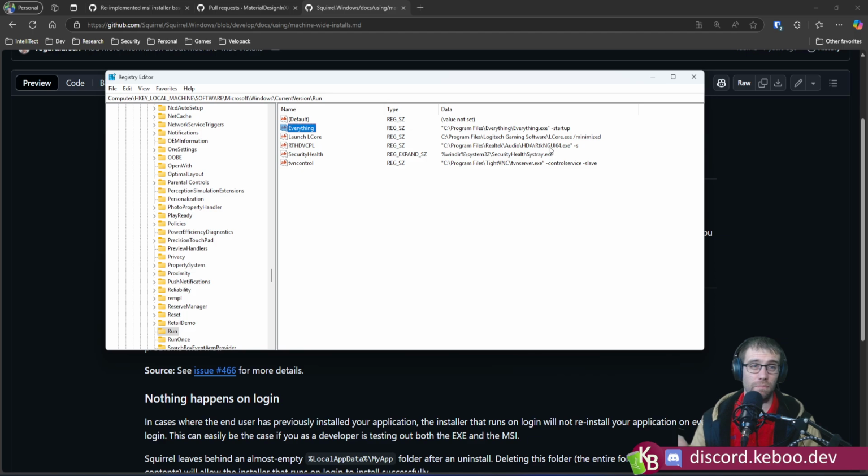It runs on startup, right? I didn't write this registry key. When I checked the settings box that said run on startup, it put that registry key in there. But that's functionally how it works. And because I am inside of local machine, these are things that are going to apply to all users. Now, I'm the only user on this box, so current user and all users is kind of meaningless here. But for places where there are multiple users on a machine, that makes a big difference. But you have the same equivalent run key underneath the current user hive.